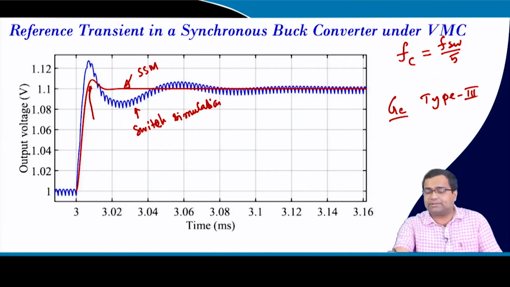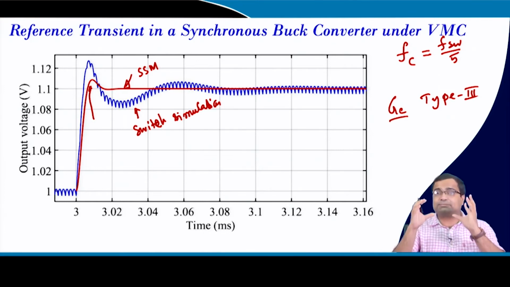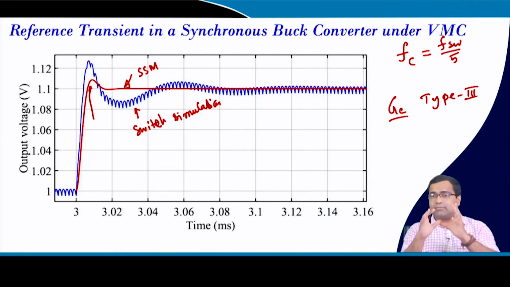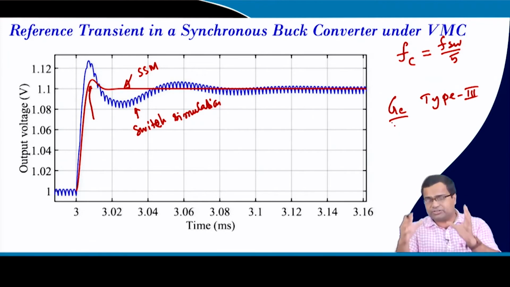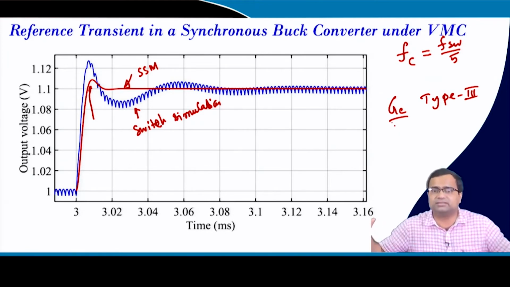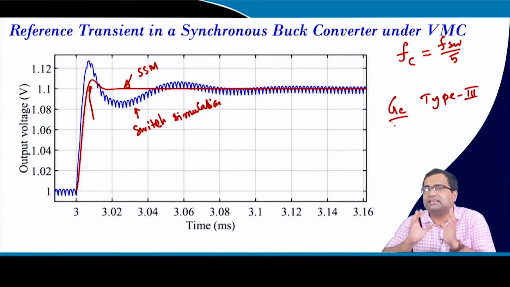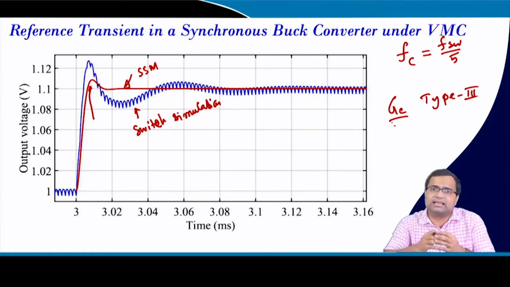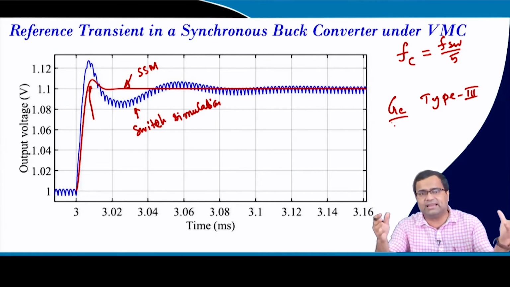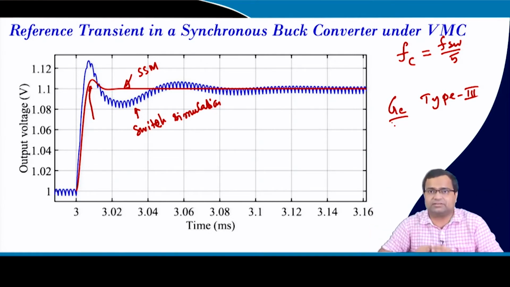We are designing this type 3 compensator by considering a small signal model, assuming that you have the model with you. But if you design the compensator by the model and your model shows this response, but if you apply the same compensator in an actual switching converter, it is deviating largely. That means this model is of no use, because if you cannot predict accurately with your switch simulation and your model response, then this model cannot or should not be used, because your actual response can deviate significantly, and as a result there is no point of validation.